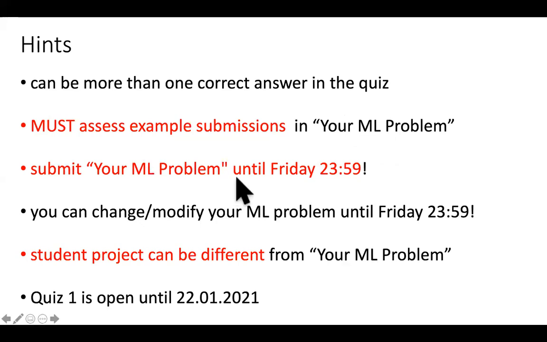And we have already quite, I guess, 100 submissions. So this seems to be not a big issue. And if you have any problem, again, do not hesitate to ask the course staff by email or in the exercise sessions. The next exercise session will be tomorrow in the afternoon, I think. But please check the My Courses page. And you can also use the discussion forum, the Zulip discussion forum.